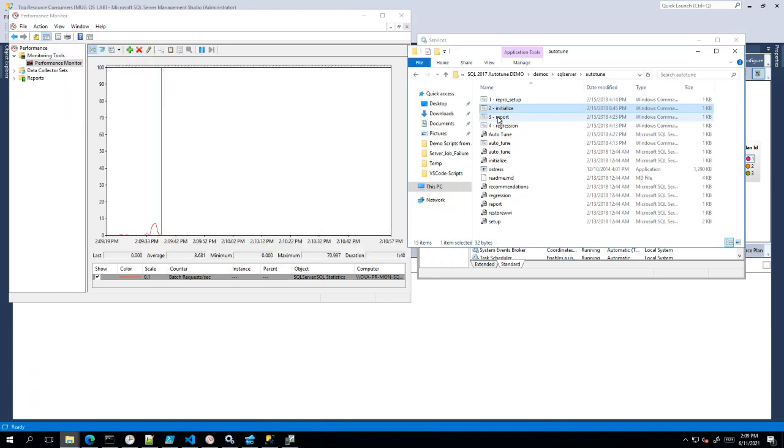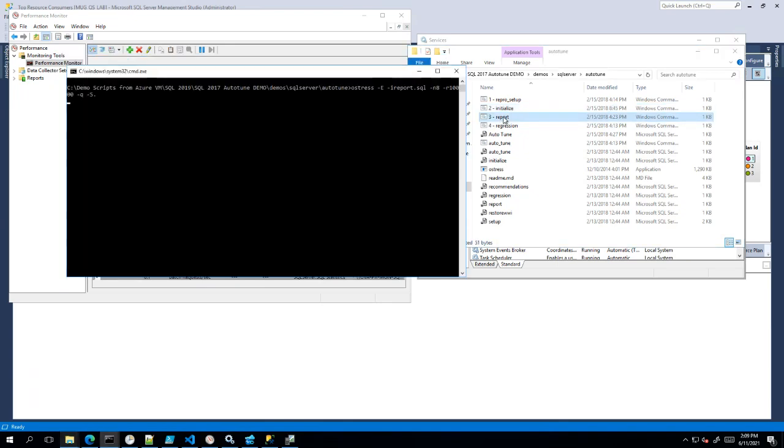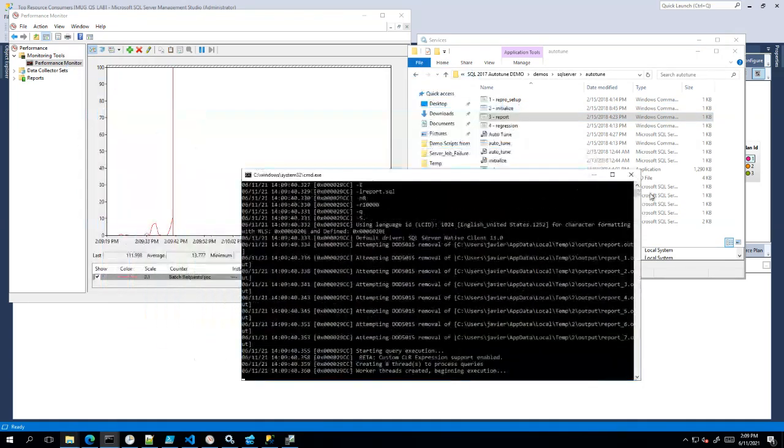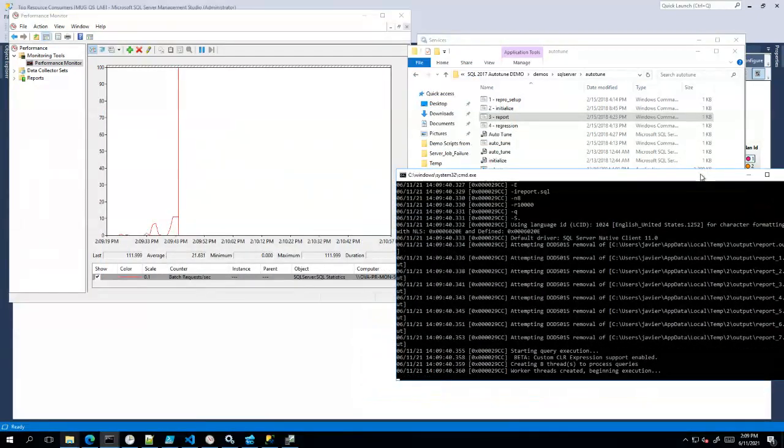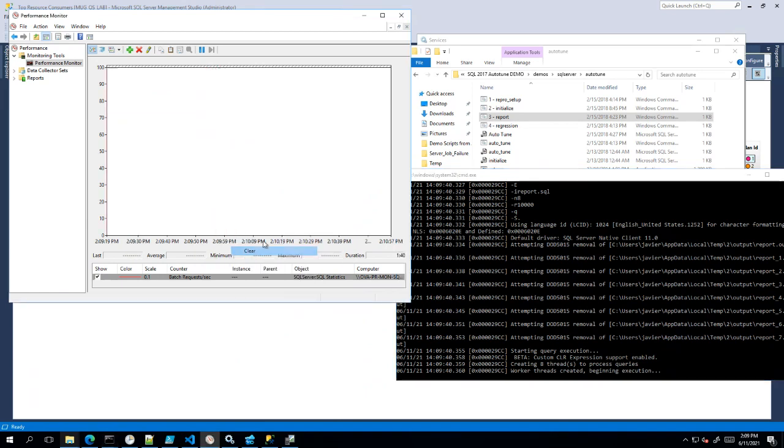I'm just running a stored procedure multiple times, and now we see that my batch requests per second is an average of, let's clear, something like 110.